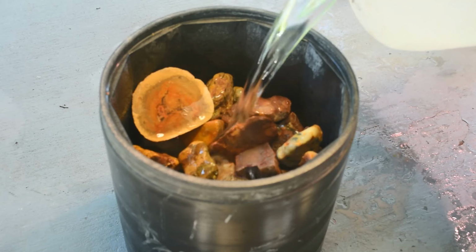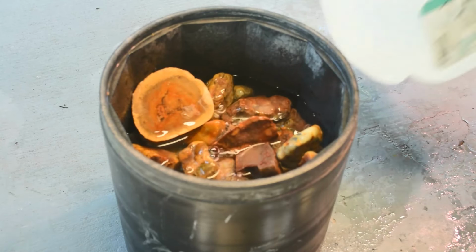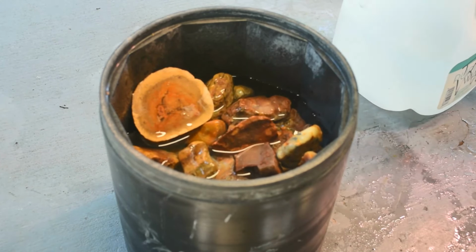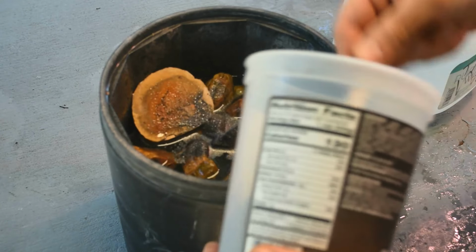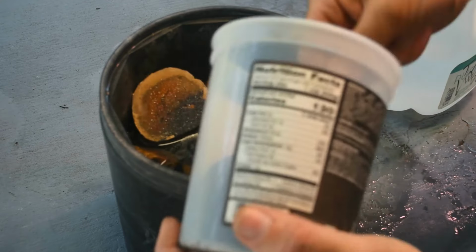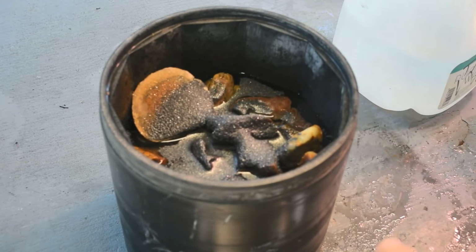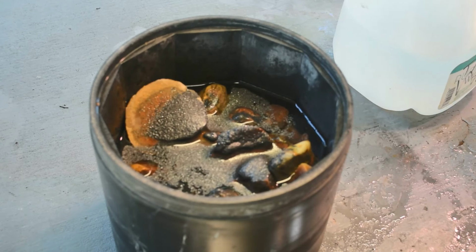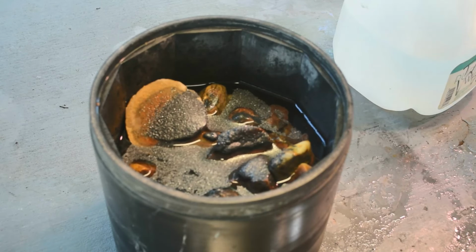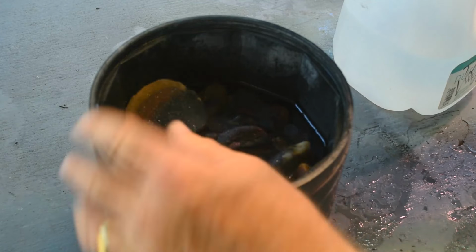So let me get some water in here. Ooh, 12-pound tumblers take a lot of water too. Not too much, because I don't want to cushion them with the water. I want these to actually knock the corners off of each other and round out. So 2, 3, 4, 5, 6, 7, 8, 9, 10, 11, 12 teaspoons of 80 grit to start with. The big tumbler, I would normally put in about a teaspoon a pound. Let me get this lidded up, and we'll get it spinning.